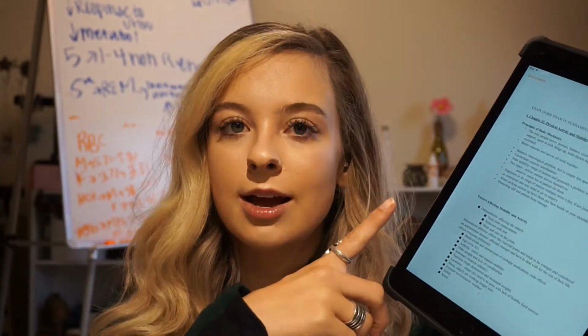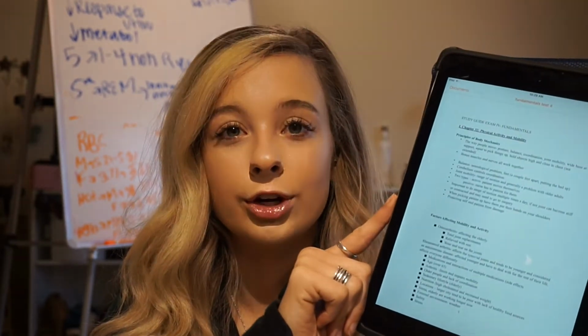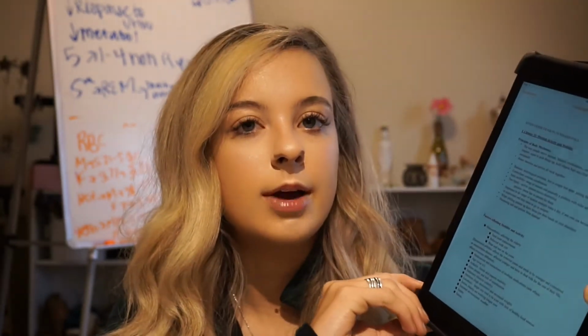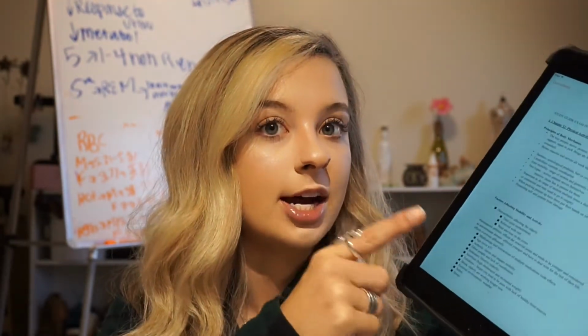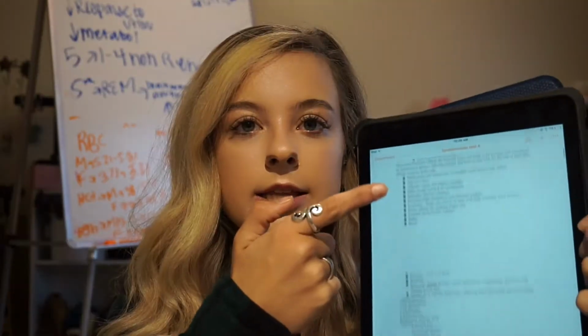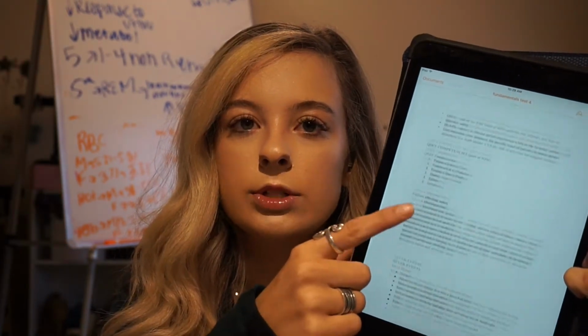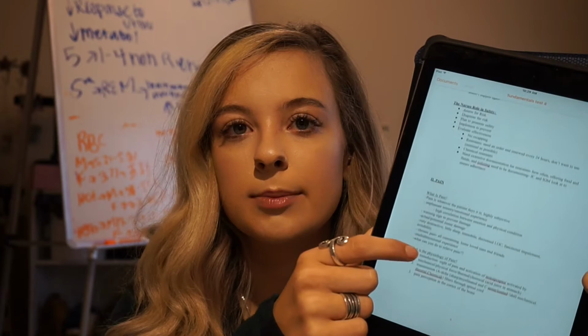And the reason I use my iPad, I just got really orange, I'm sorry. The reason I use my iPad and I don't print it out is because they are probably 30 pages, and I could print them out, but like I said, I don't have very much time when I am actually typing this out, because I have a lot of tests. Mine, when I type them, they're just going to be black and white. They're going to be like the outline. Some things might be bolded, but they are organized sequentially by chapter. Everything that relates to each other is going to be connected in the same area.